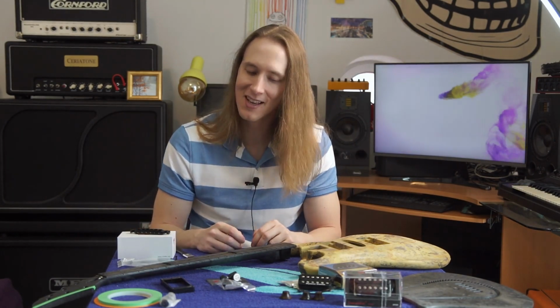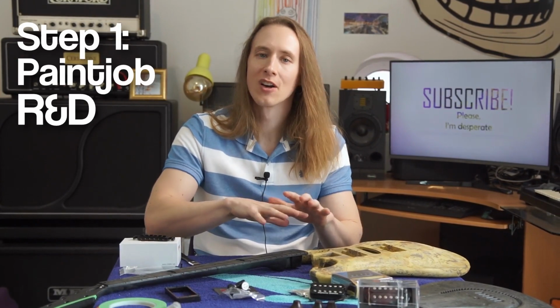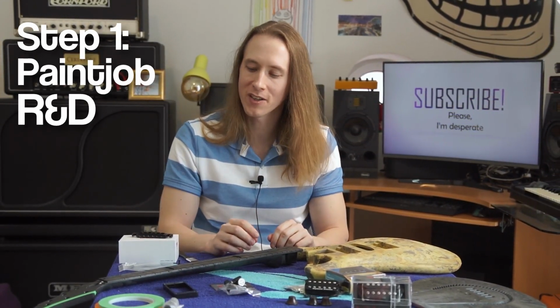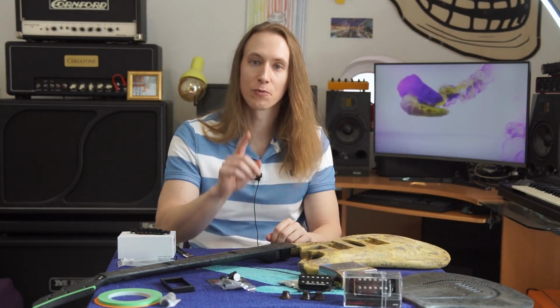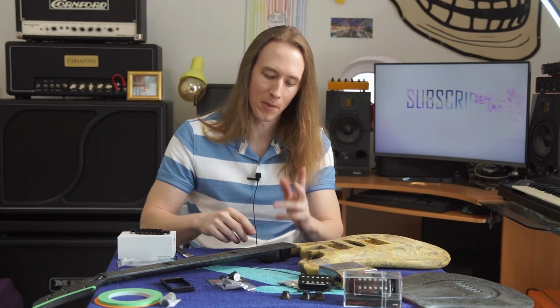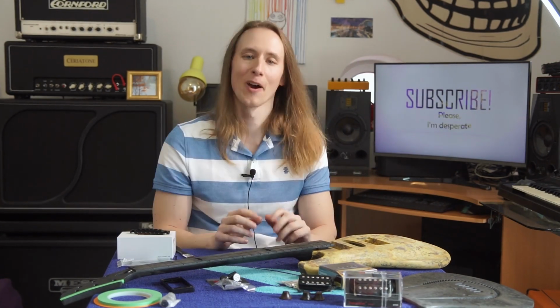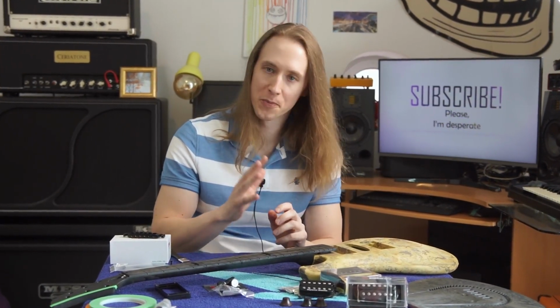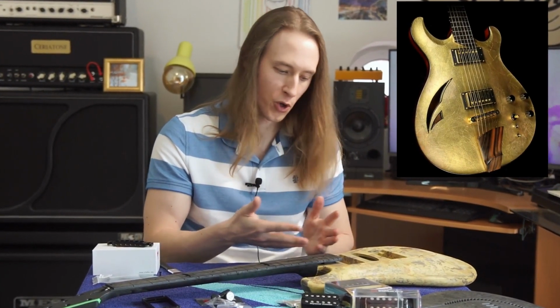And if I don't mess it up, it should be a top of the line guitar in the end, playing and sound wise. But for the competition, I think it doesn't matter how nice or expensive your parts were, it's rather how creative you got with putting it together. And creative is what we will get in terms of the paint job. So since we already have a completely black neck, we have black hardware, I've been thinking very long what should be the accent color. And for the longest time it was gold, to put on gold leaf.